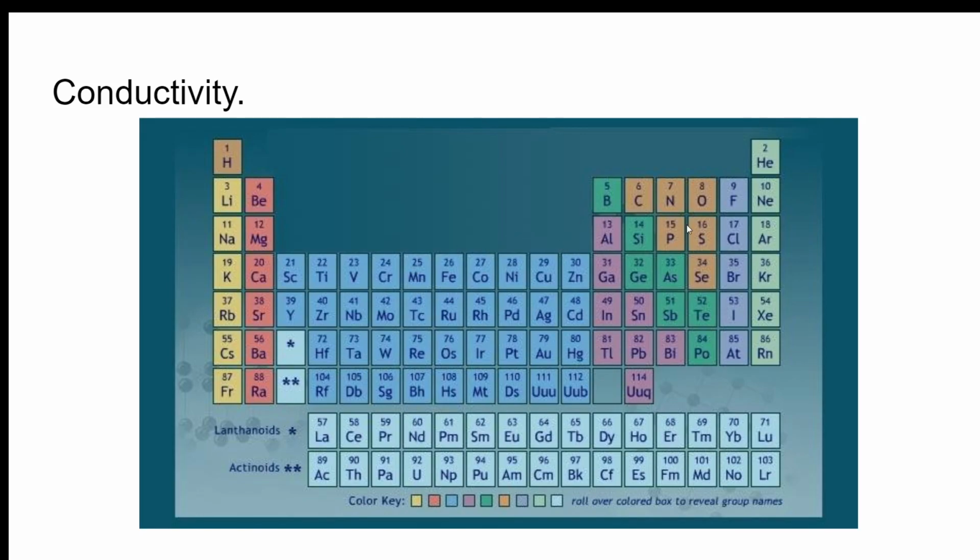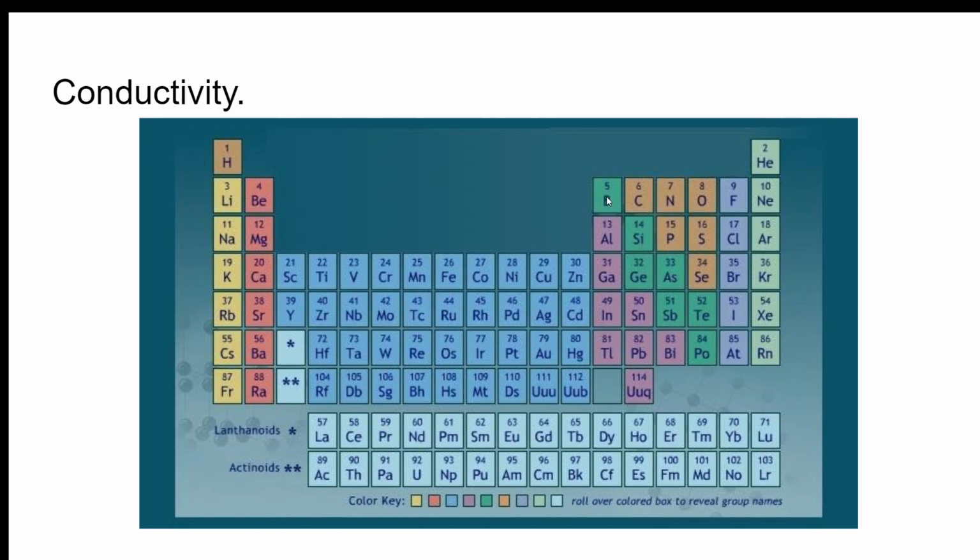Next is going to be conductivity. Okay. Conductivity is basically going to be really high across the metals, and as you go across the row, what you should notice is that you should see an increase in conductivity across the metals, because in general they have more electrons that they can add to that metallic bonding where they have that sea of electrons.